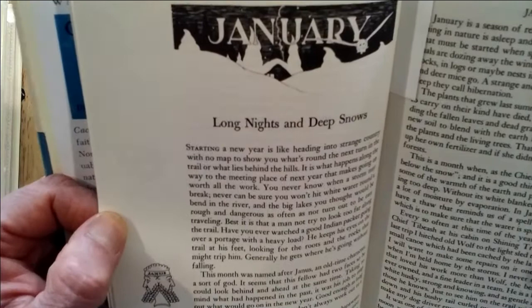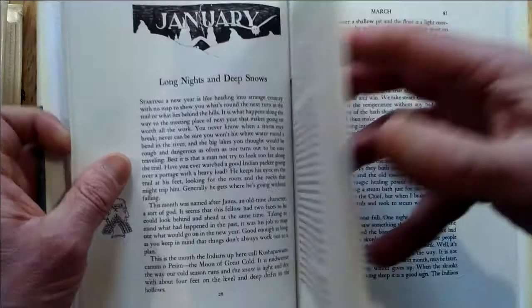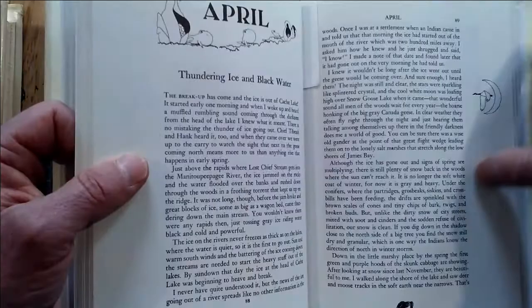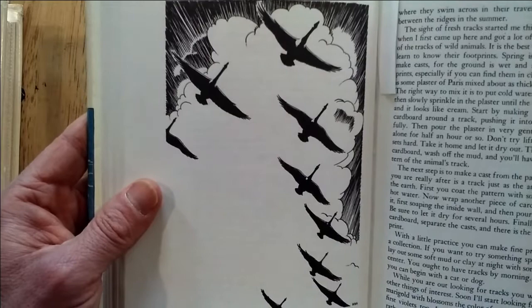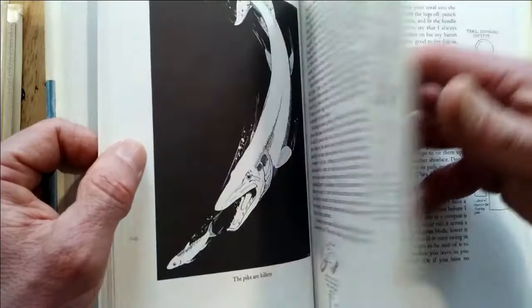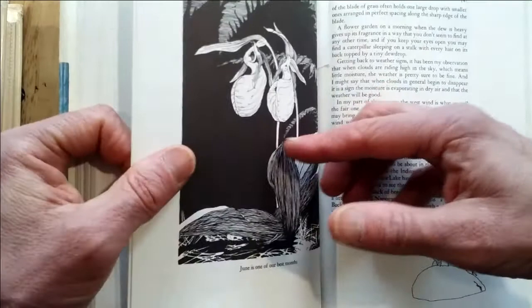I'm going to go through and just show you the beautiful nuances there in the months — just the lettering is very cool. See that snowy owl descending in the upper right there. One thing I love about this artist, Henry Kane, is that he's always got neat little things going on in his drawings. Look at the little peeper frogs with their throats all bellowed out. His illustrations follow Rowlands' commentary about living in northern Ontario. His friend Henry Kane is figured in the book as Hank, and it's kind of fictionalized — Rowlands fictionalizes his buddy Hank and himself as well as this Indian chief, Tibish.